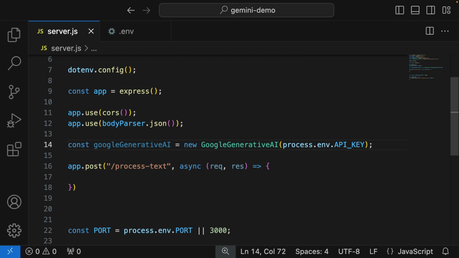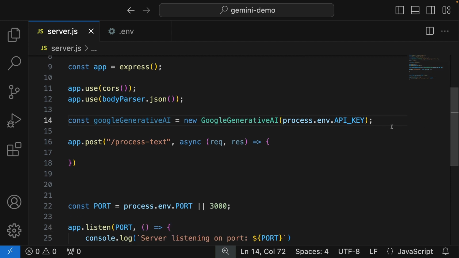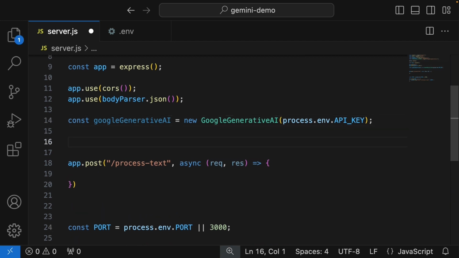You just need to pass in the API key, and once you pass it in, we now have a new GoogleGenerativeAI object. Now we need to configure the Gemini object that is going to help us make our request. I'm going to say const geminiModel equals. You can give these any names you want.